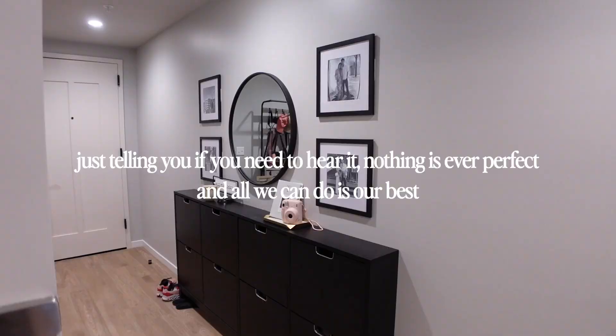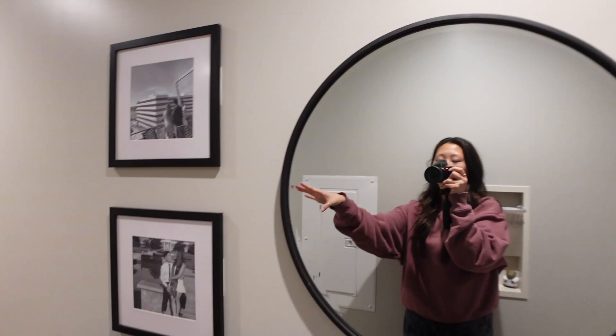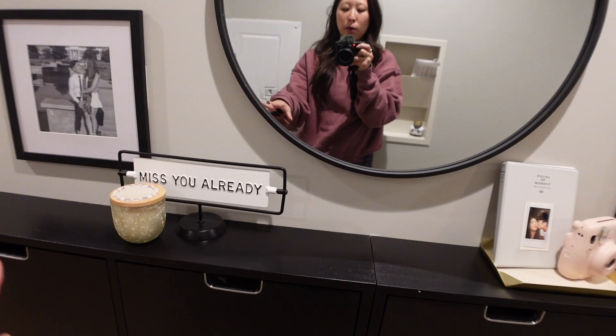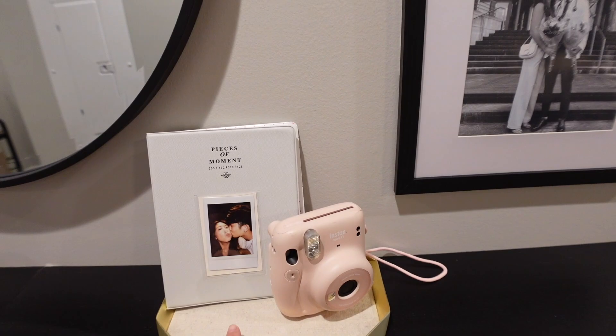Okay, here's how the entryway ended up looking. I think this looks so nice. I definitely underestimated how big 12 by 12 frames are with an 8 by 8 photo, but it actually fit perfectly with two frames on each side. Oh my gosh, this is so pretty! Here's our entryway. I still need to figure out what to do with the actual ledge, but for the meantime I put a 'Miss You Already' sign from my friend Christina, a candle from Target, and our Polaroid and little album so I'll actually remember to use it.